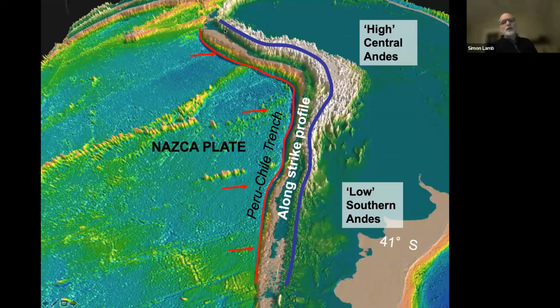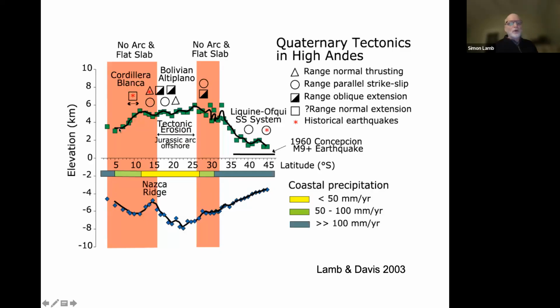What's particularly interesting is to think of a profile along the length of the Andes. So here is a profile going along the length of the high Andes. And if you do that, what I've plotted here, it may take a little while to get used to this figure, but this is basically along that profile, and these are degrees of latitude. So we're going from nearly the equator all the way to 45 degrees south. So it gives you an idea of how long the Andes are.